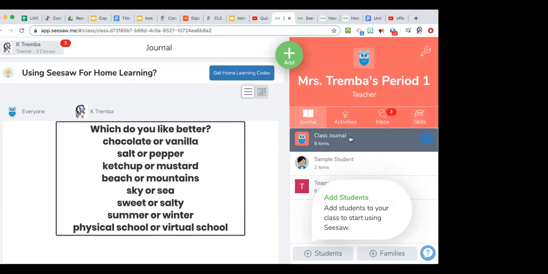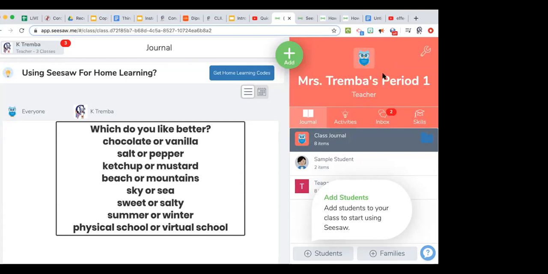Okay. Let me just move my chat box over. Would you still add the students if the parents are signing up themselves? How about we just wait until the end to talk about how the parent and teacher interact, just so that I might answer some of your questions, and then any lingering questions you can ask me as we get to those sections, if you wouldn't mind.